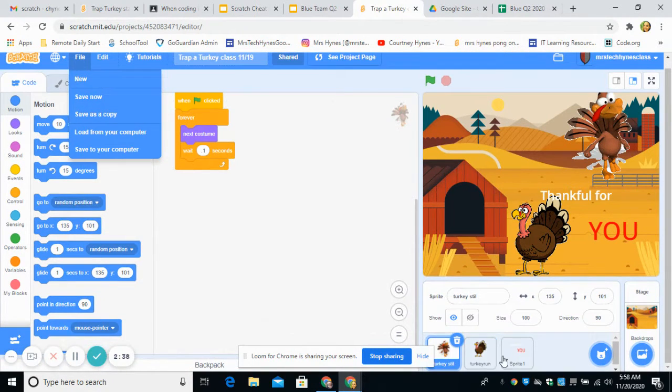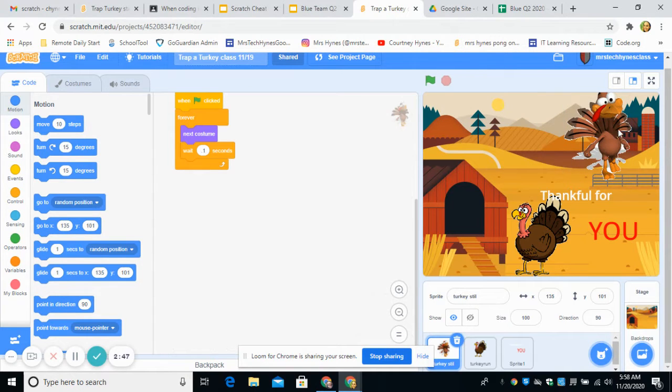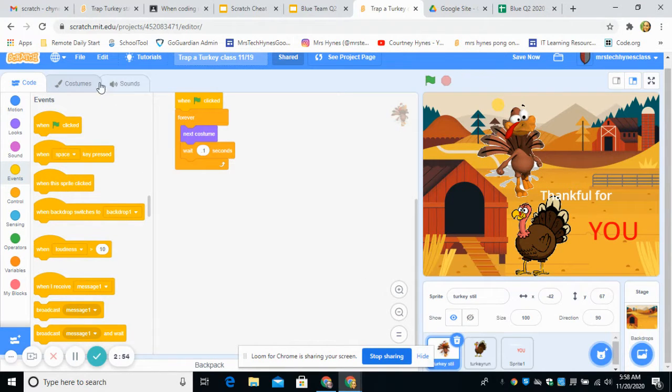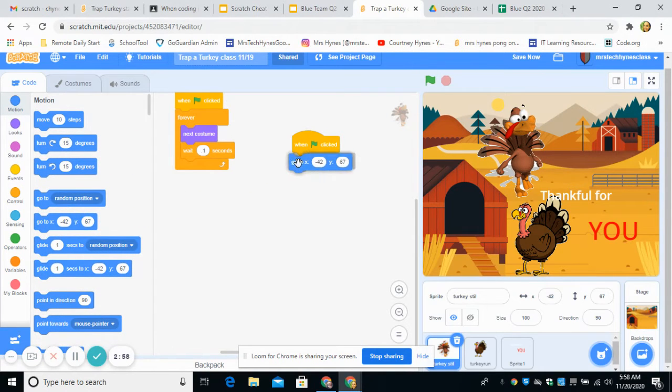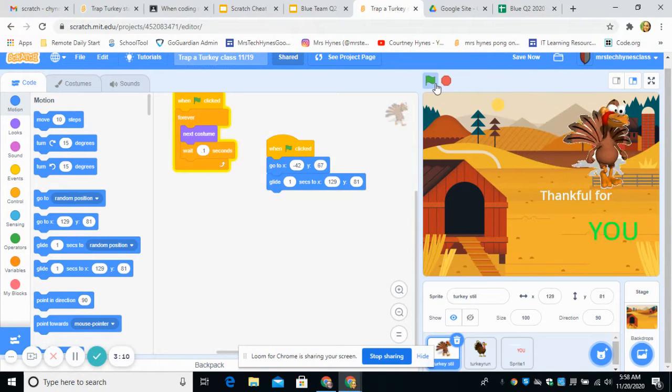And then you're going to have multiple characters. Down here, you'll see all your sprites in the lower right. You might have different code for each character. I would like each character to actually move. That's just taking your character from one location. So I'm on this character right now. I'm going to say, all right, when I click the green button, go from here and then glide somewhere else. Move him somewhere else and add that block of code.